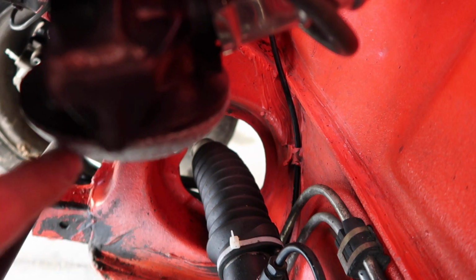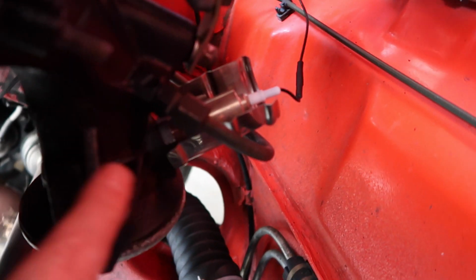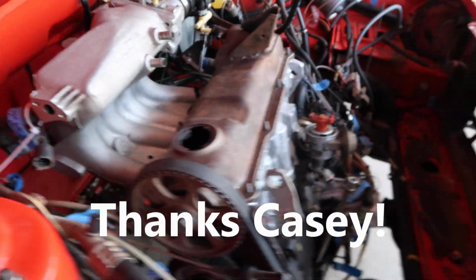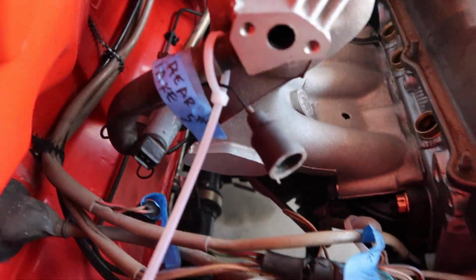So here's the donut. Here's the exhaust manifold. So we're gonna see what we can do with an extra pair of hands. This is definitely not a one-handed or one-person job. Let's see what we can do to get this thing on.